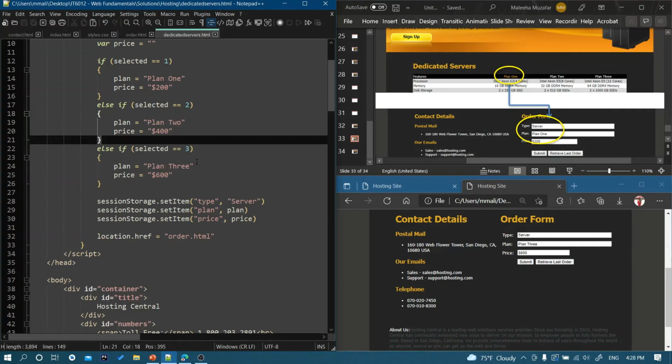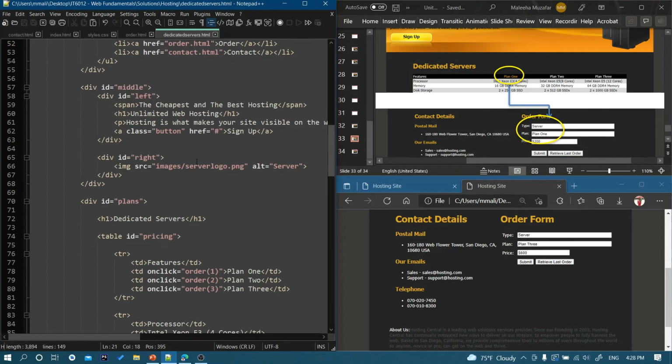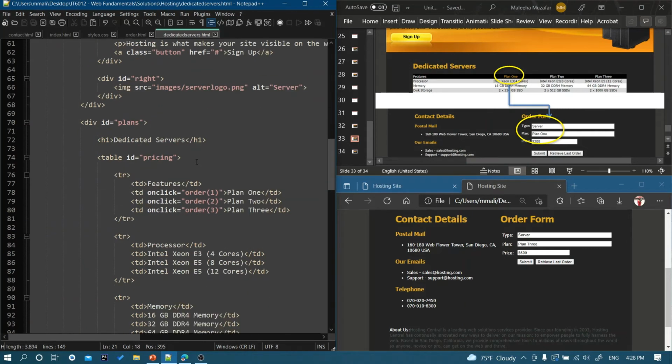Now here I told you there are two ways of doing the click thing for plan 1, plan 2, all of that. I showed you how to do it on the TD, but you can also have it as a hyperlink and then just move the onclick within the hyperlink.